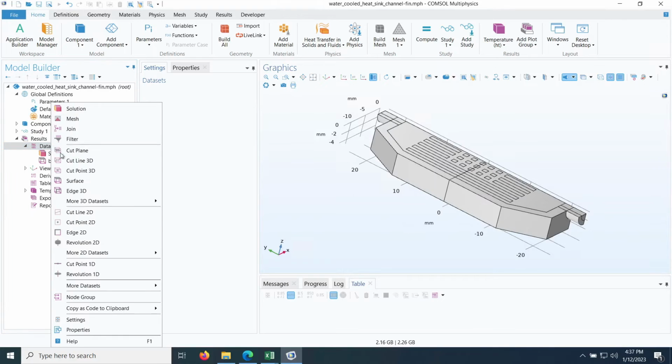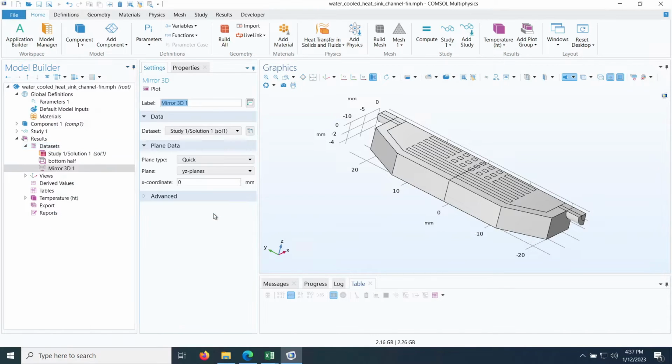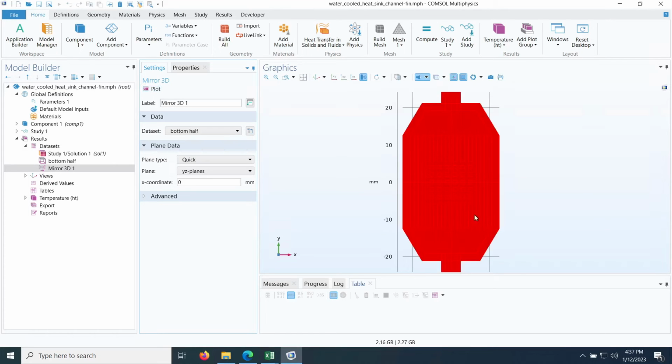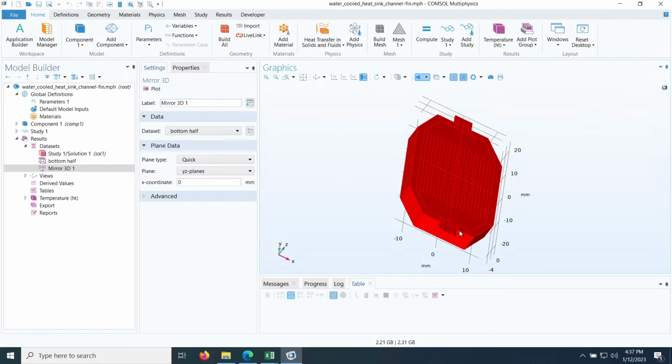So I can right click here and say mirror 3D. My data set is going to be the bottom half and in the YZ plane. That's okay. So if I do that, I'm going to have this domain, although I did not calculate for the entire thing. I'm going to call this bottom half mirrored.